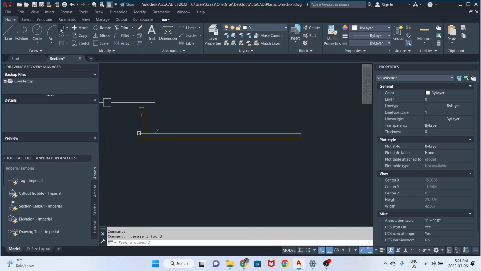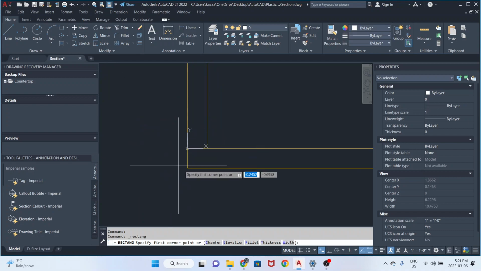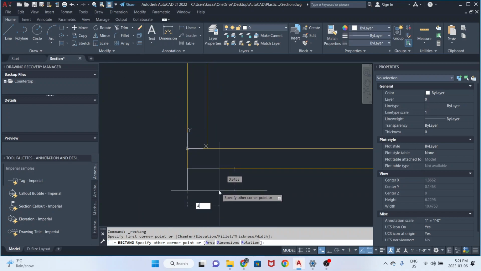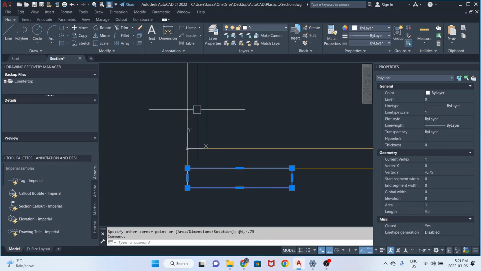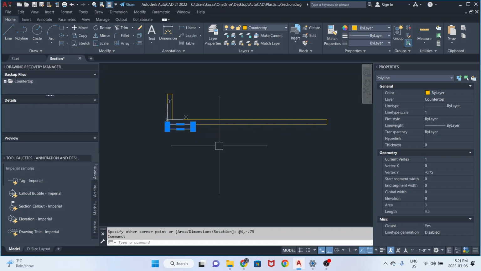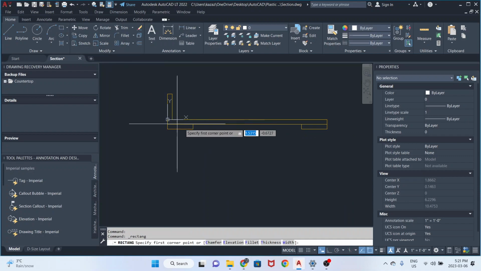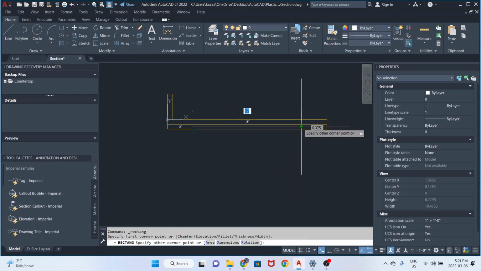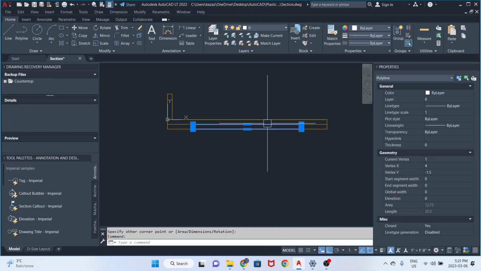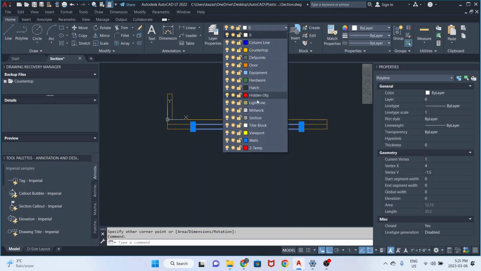So we'll start with this one. 4 inches on the x-axis, comma, negative 0.75 inches on the y-axis. Assign it to the layer. This is our back rail, and we'll mirror it. This is our front rail, and we are just going to drag and sketch a line. That is our ladder frame subtop beyond, so we are going to give it a light line layer.